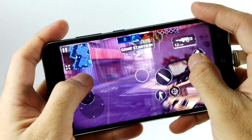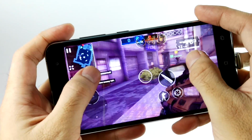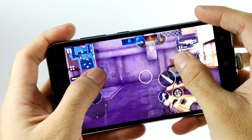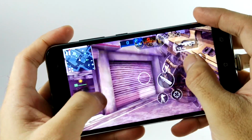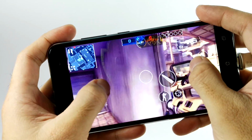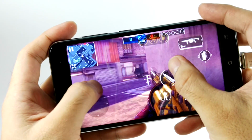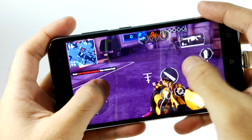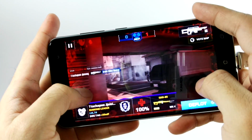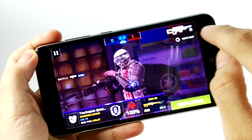Where's everyone? Let's get that VIP. There's the VIP. There's our VIP. Sorry if I suck at this game. I'm not the best at it. Let's see. Oh, I'm dead. Okay, well, that's happening.